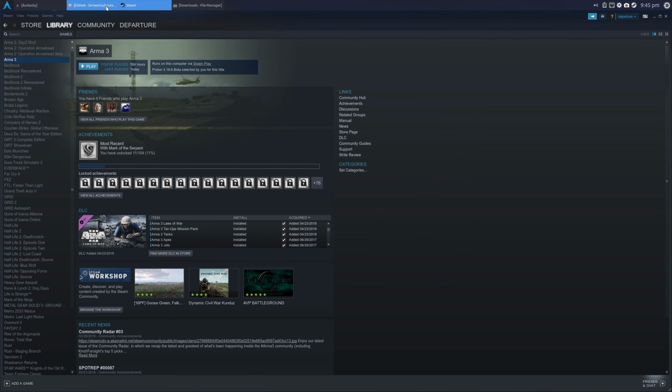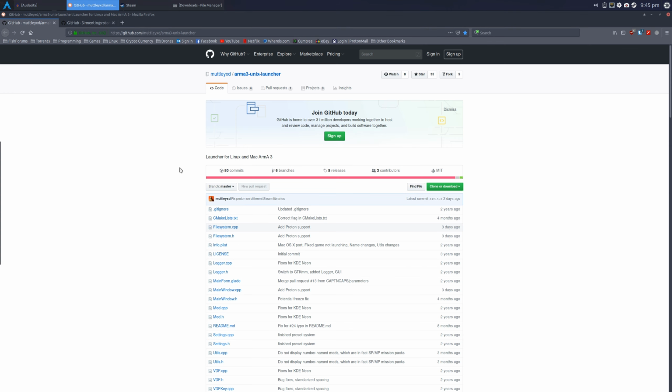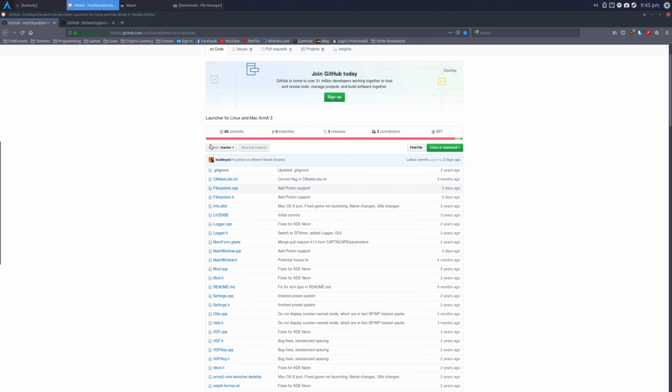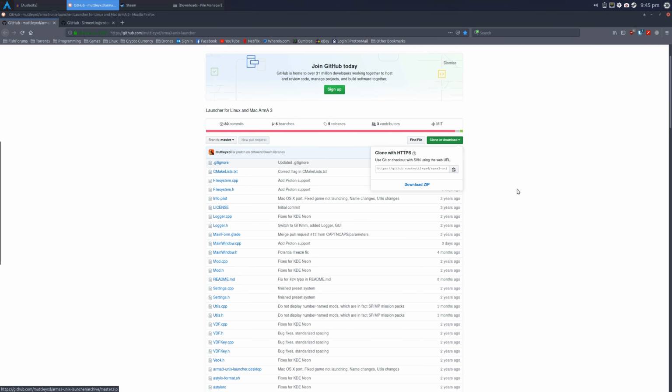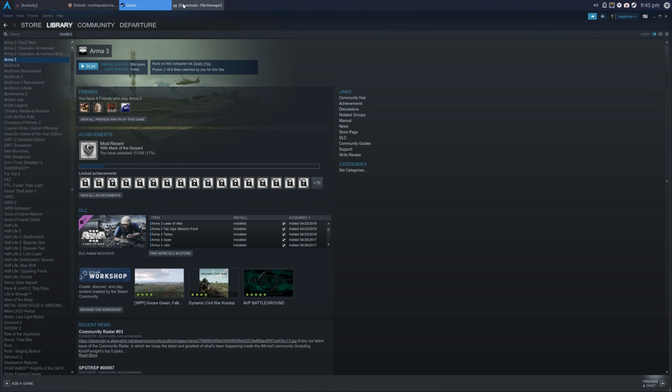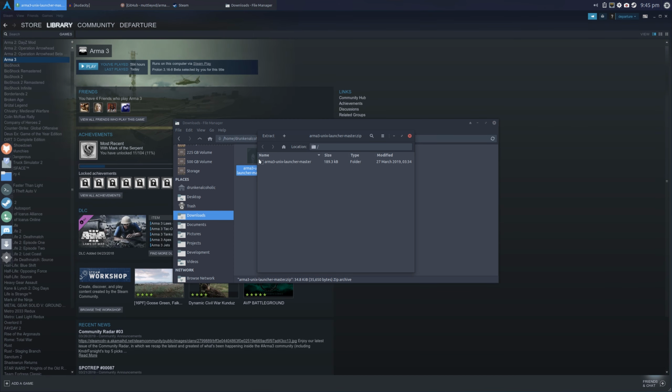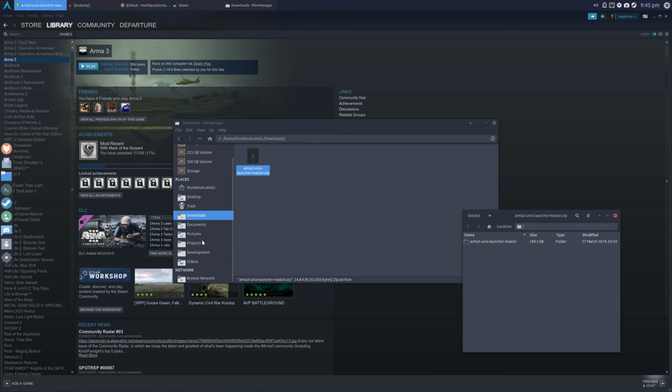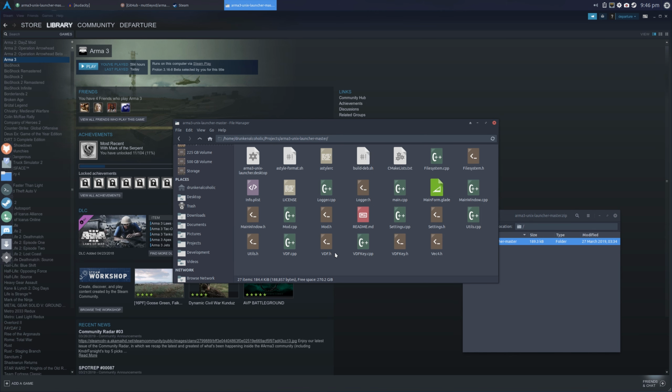And then go to your GitHub page for the Arma3 launcher if you're not using Arch. Otherwise install it by the AUR. It's the same version. Once again, you can go here, download the zip. So I have that in my download folder. You want to extract the zip. I'm going to put it in projects. I'll just get rid of this one so I can show you. So I'm just going to drop it into a temporary folder. This will be projects. Go into your projects, into the Arma launcher.